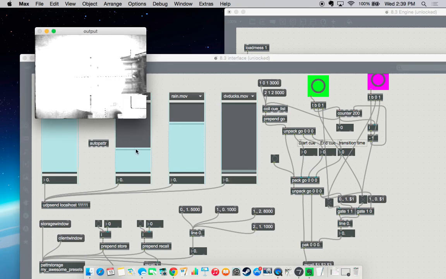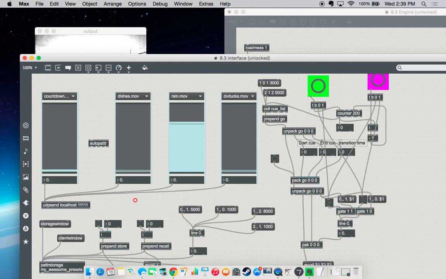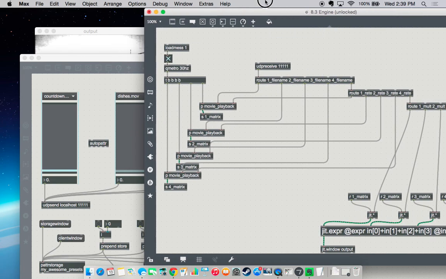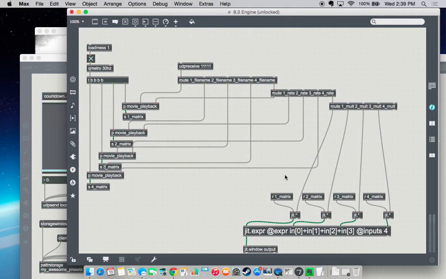Well, is it working or is it not? It's hard to say. Object get patched into just a jit.window. What if on my expression I only have one inlet? Oh, you need to put at inputs 4 on the end. Yeah, at inputs 4, with no space after the at. At symbol, no space. I'll probably just add at inputs 4, right? I only have 2 inputs.